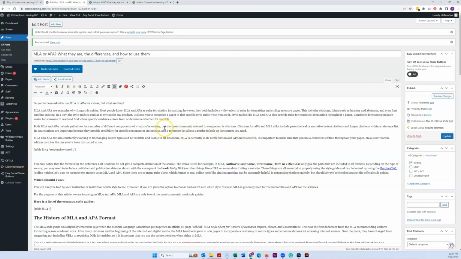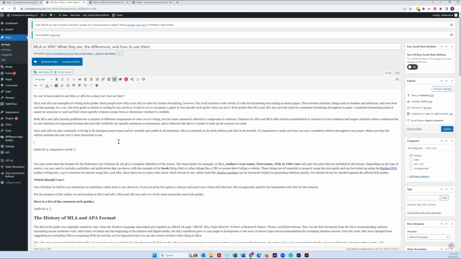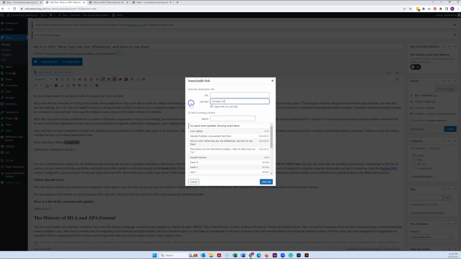To make a new link, you can just highlight your text, come right up here to this link icon and click it. Again, you get better options if you just use this link options gear wheel. If you're linking to a post on the website or a page on the website, you can find it right here in the list.